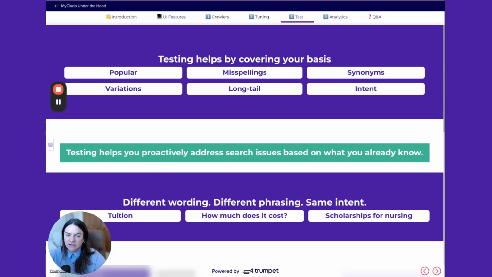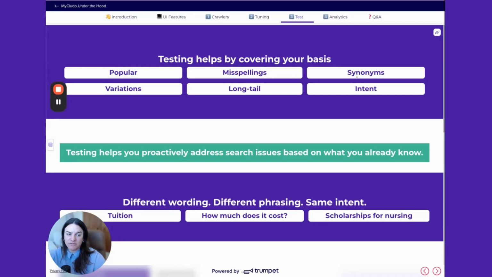But for testing, we've grouped them into how we see queries. So the most popular queries we want to address, because we want people finding information. That's easy, low-hanging fruit that we can fix and help the most people. But beyond that, we want to see how does search perform when we do a misspelling?